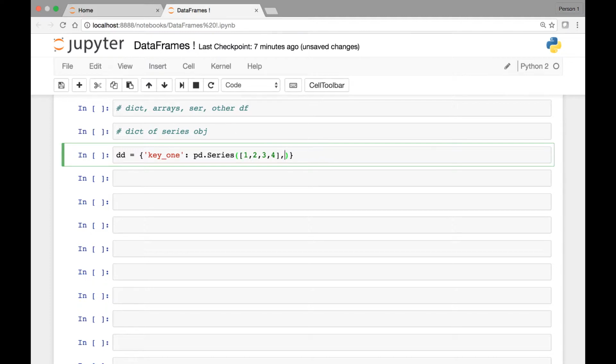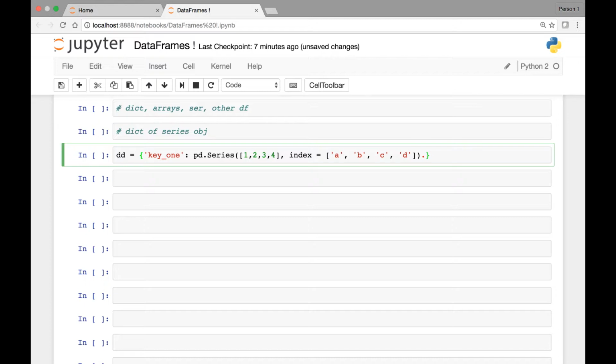And I'll pass the index argument as, let's say, A, B, C, and D to make it simple. So that's one key and value combo. We have our key1, and then our value is a series object.